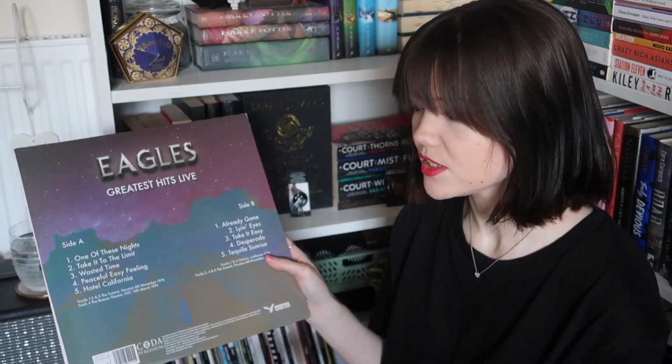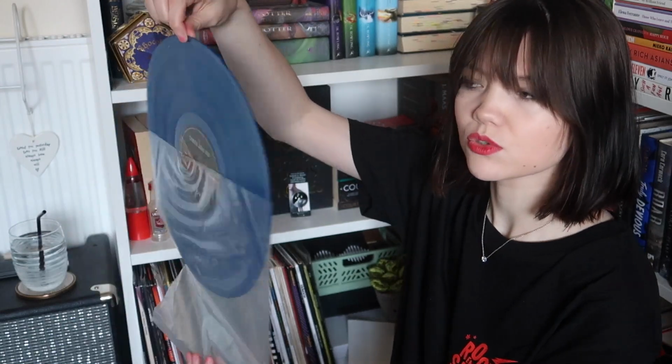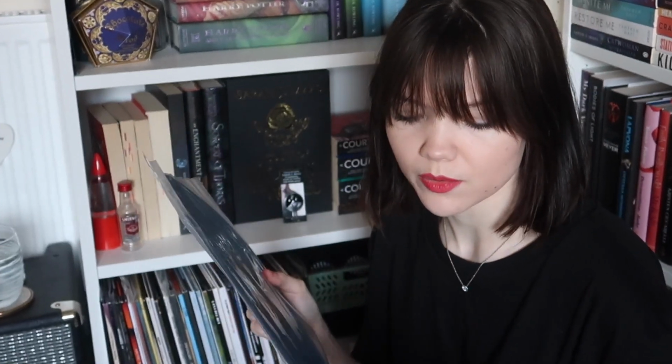For example, this one here, this is a bootleg of Eagles' Dark Desert Highway, so it's like their greatest hits, pressed on this stunning glittery blue vinyl, but it is also completely warped, you can tell. So this is definitely unplayable on my turntable, because this would not be going anywhere near that. But I would like to get more Eagles, because again, this is another band that we played a lot growing up, and I really like their music.